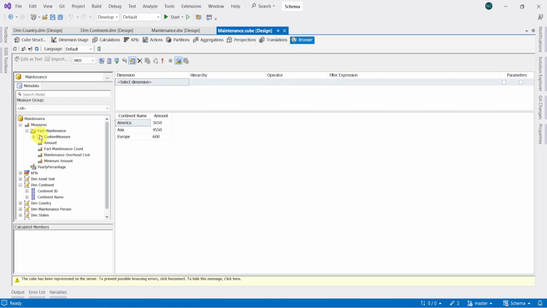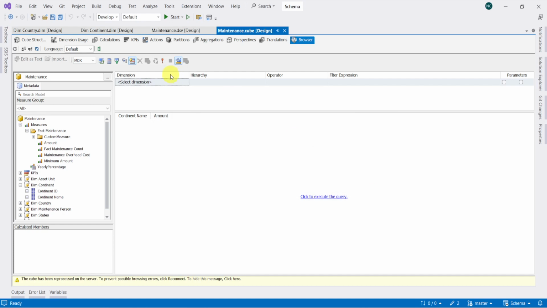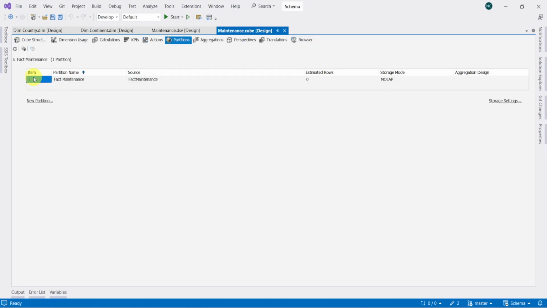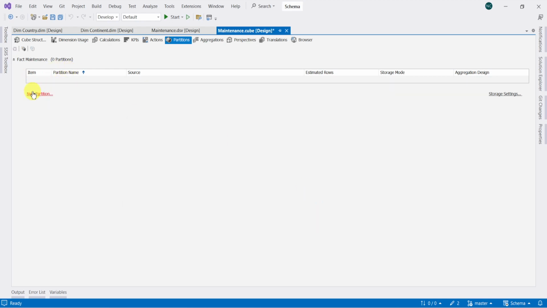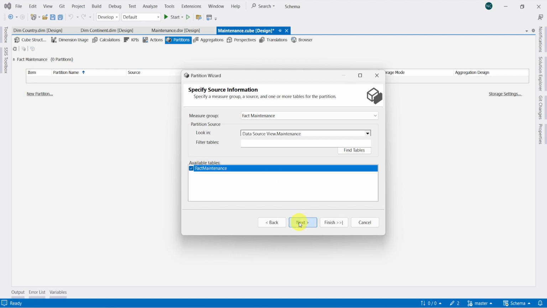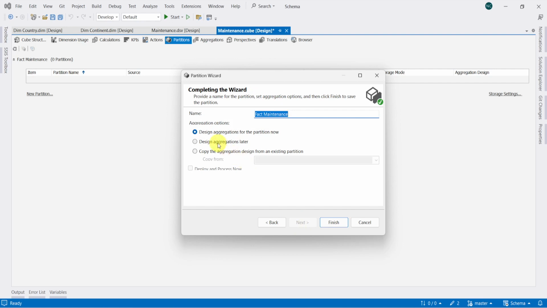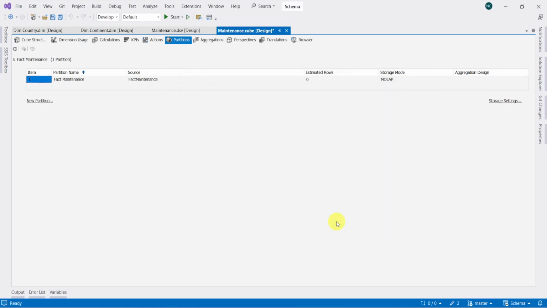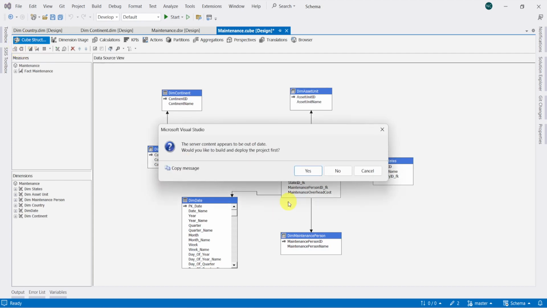So we will go into the browse tab, and if we have amount here, no, cube collection has been updated on server. Delete this one, create a new partition, and okay, next, next, and finish. Now we will process the cube.